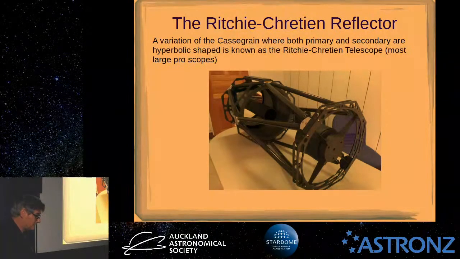When it arrived in orbit, they found that the main mirror had been figured wrong, and so all the images that came down were suffering from astigmatism, just like you can get in the human eye. If the lens in your eye is having problems, you can suffer with astigmatism. You get corrective lenses, eyeglasses, to fix it, and they had to do the same thing with the Hubble Space Telescope.